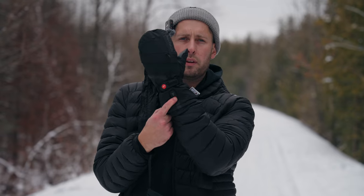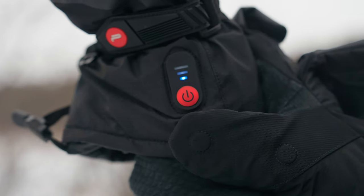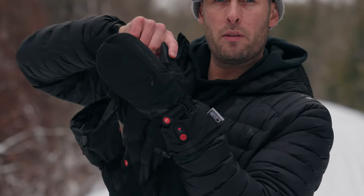You can actually use these as portable battery chargers as well if you wanted to. To power the gloves on, you just click and hold the button on the outside when they're plugged in, and you have three levels: low, medium, and high. You actually get heat just below the knuckles and all the way around the thumb, and you feel it in under 20 seconds.